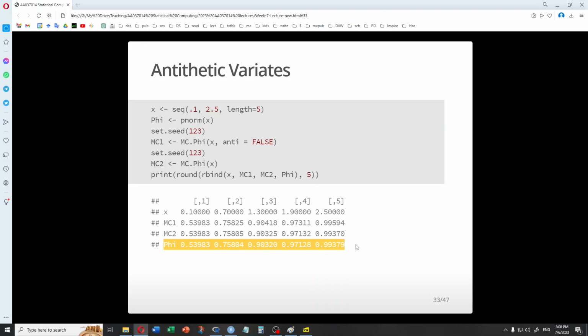You can see that in the middle part of the distribution, they're all the same when x is equal to 0.1, but they tend to be different as you go along. Towards the upper tail, you can see that the one with the antithetic variates has a probability much lower than the other two.